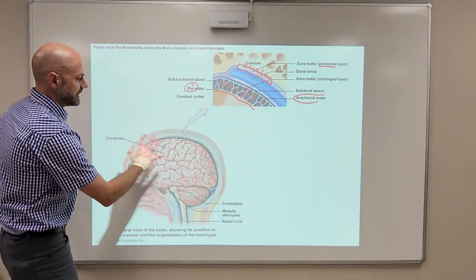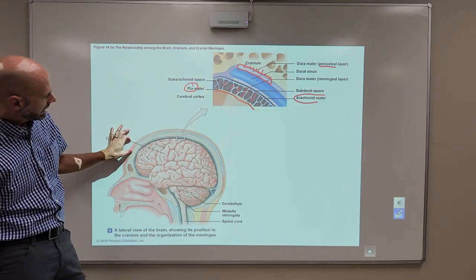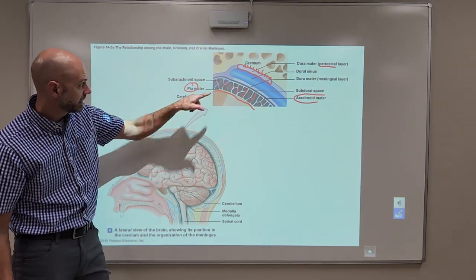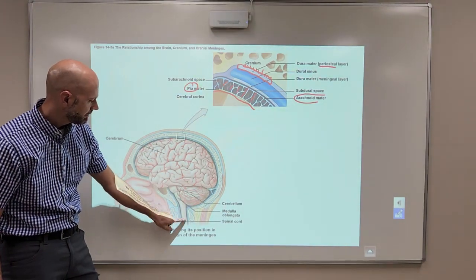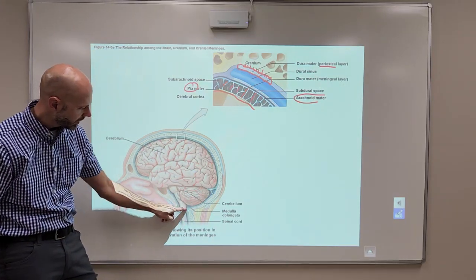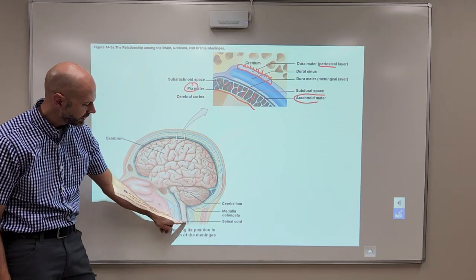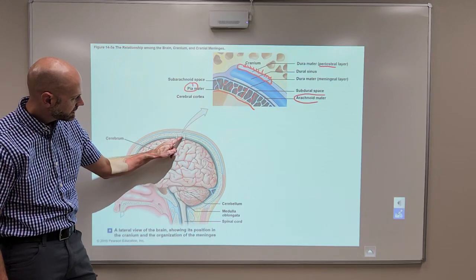All right, so here's a nice picture of the brain inside of the cranium. And we have the meninges that we'll look at a little bit closer. We have blood supply. Here's the brain stem, and as we pass through foramen magnum, which is this hole here in the bottom of the occipital bone, and then down below it would be the spinal cord. Okay, so let's zoom in here to the top.